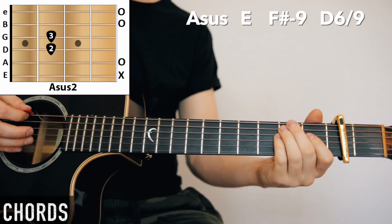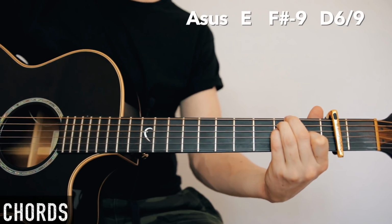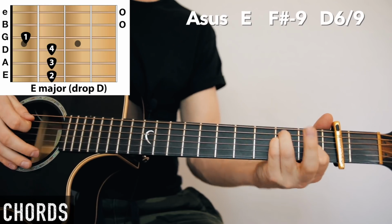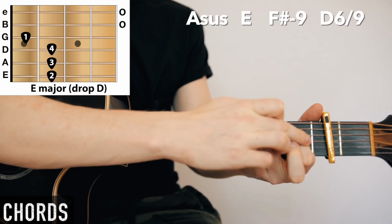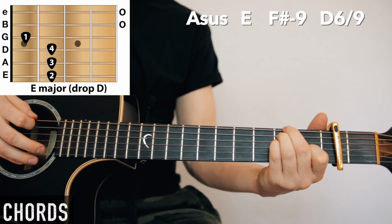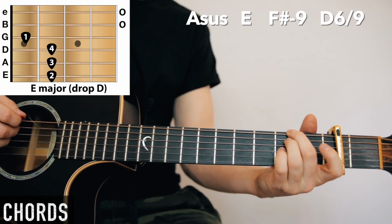2nd chord, we have E major, but because we've detuned, we're gonna have to play it slightly different to how you're used to playing it, most likely. All right, we've got the E major shape here. All right, but we need to add this bass note. So middle finger is going to be on the E string. This is 2nd fret from the capo.